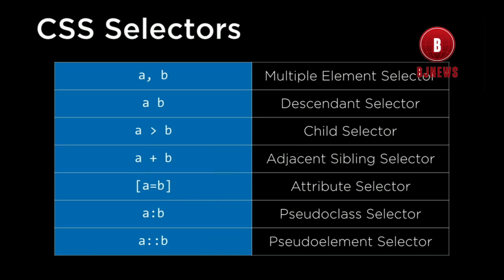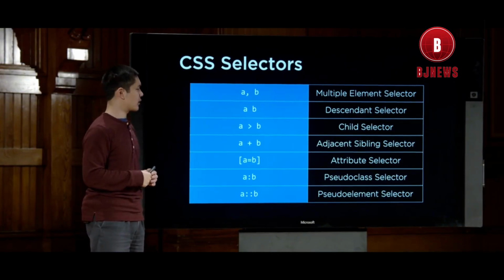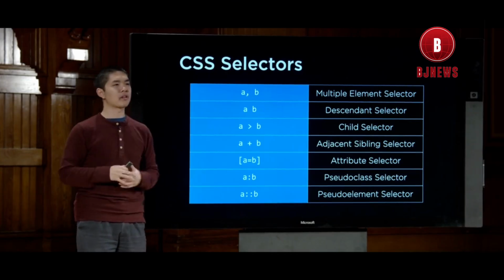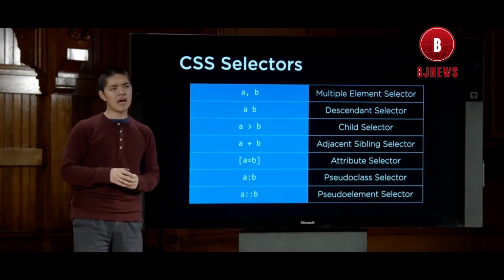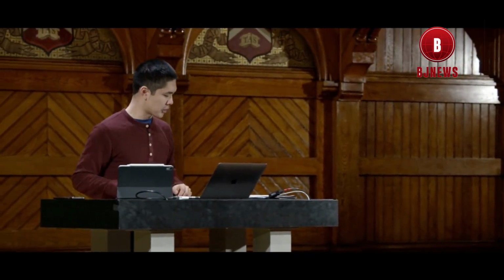Here's just a sampling of ones. You can specify descendants or children. So if I only want to style divs that are inside of tables, or I only want to style lists that are inside of certain classes, I can use these descendant and child selectors to add styling in those particular ways. And there are a number of other CSS selectors we can add as well. We'll explore a couple of these just to give you a sample of how some of these CSS selectors can actually work.